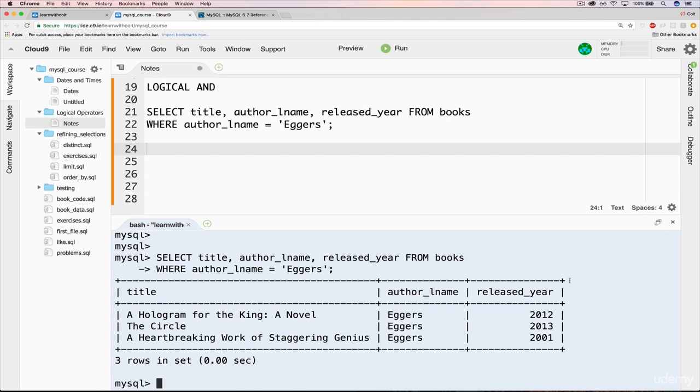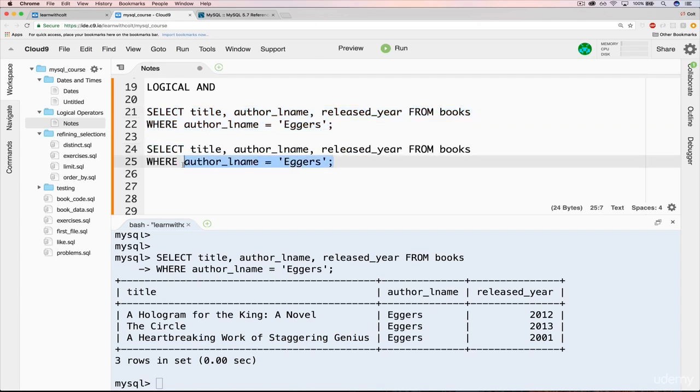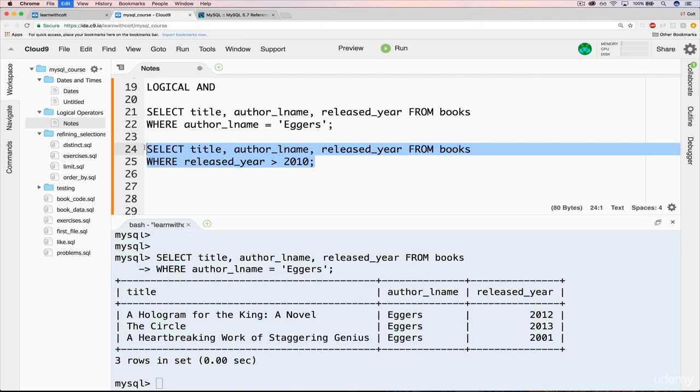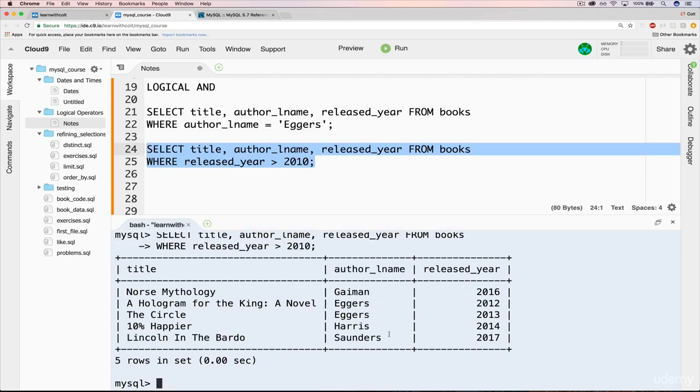So for some reason, someone comes into our bookstore and says, I really like Dave Eggers, but I only like his later stuff, which I would disagree with. I think his earlier stuff is better. But let's say someone says that. Well, then we would do something like select, and I'll actually just copy this and change the where clause to where release year is greater than 2010, which we already know how to do. This should be review. Now this gives us all books released after 2010.